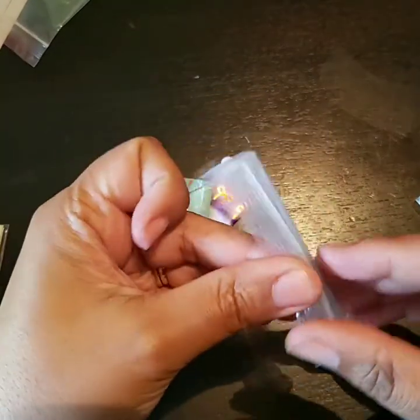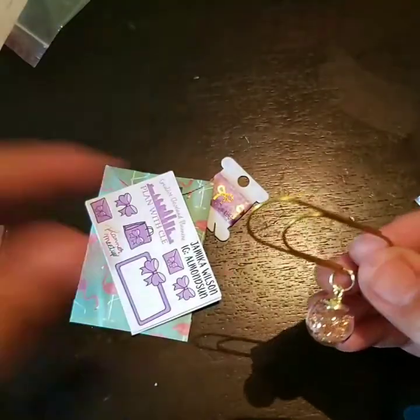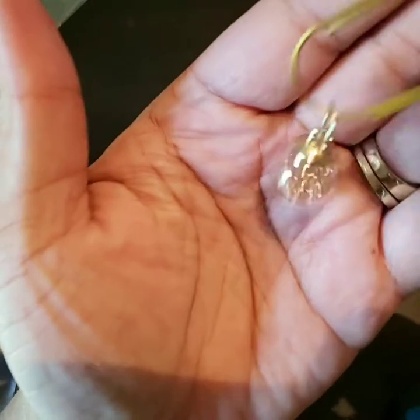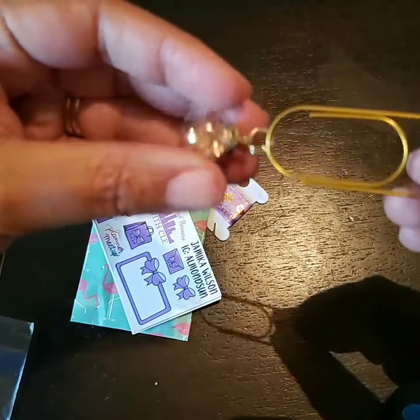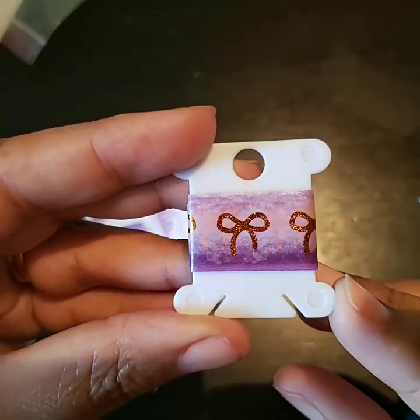I love, love, love the fat paper clips. I just think they're so stinking cute. And when it's a gold one, oh, I live for it. Look at that, guys. Look at the little shimmery stuff inside. Look how cute that is. I'm starting to get a little bit of a fetish for paper clips, guys. I think that there, somebody came around and gave us this washi. Woohoo, that's Simply Gilded.